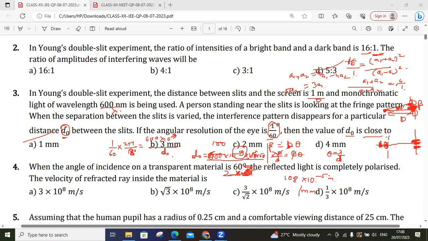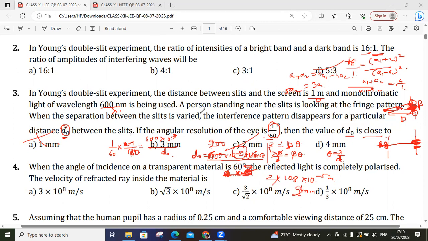Okay, wait. Options. It's not option A. Option C actually. Okay. Calculation mistake. This is 2 pi by 180. This should be 1 pi by 180 actually. And this 2 should not come actually. We are converting, so this 2 I will remove from everywhere. In d naught, this 2 was here actually. So 1s are 200. So 2 will remain there. So in my answer 2 will come. So 2 mm. Option C. Okay.